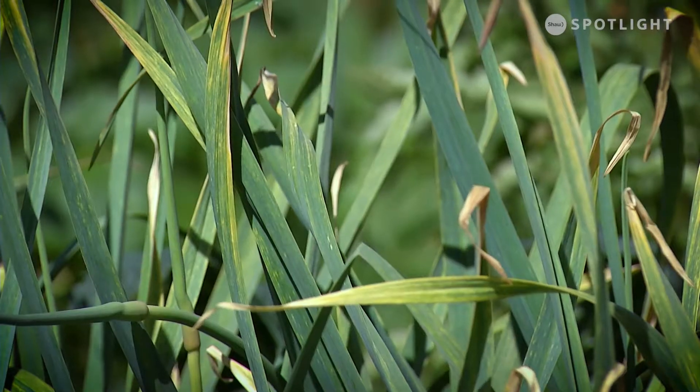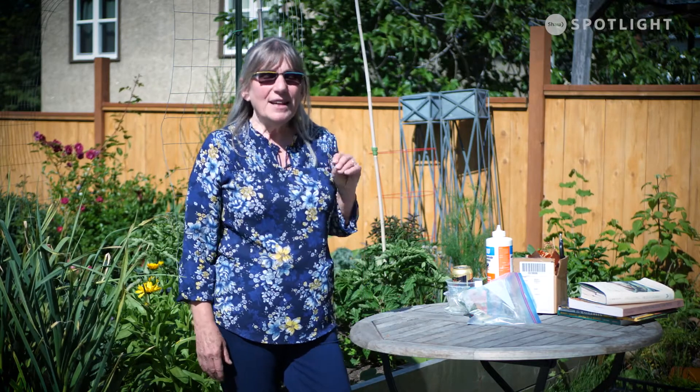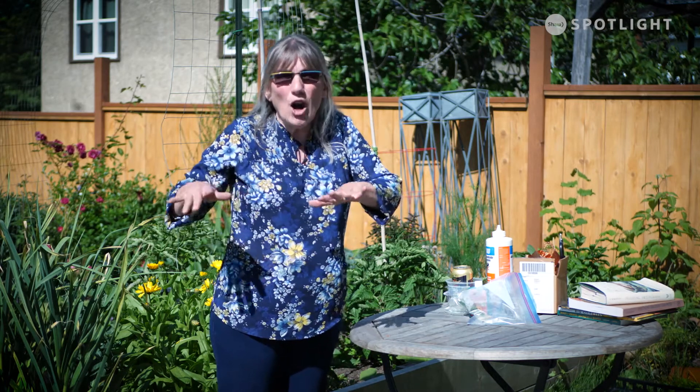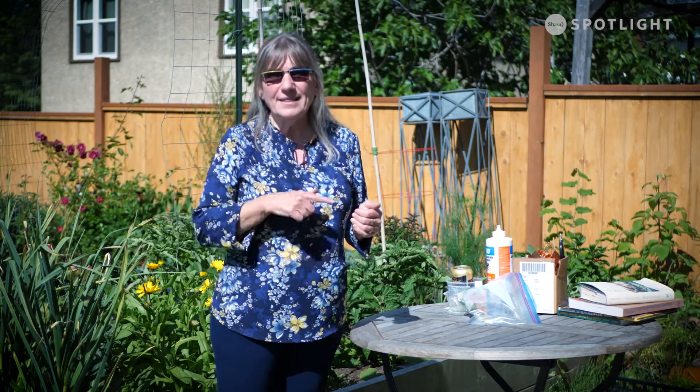I did not mention deer — they are a big pest in the garden. There are all sorts of remedies that might work or might not; they're one of those where I have no idea what to do. They can jump incredibly high, but there are a few things I've heard. Talk to your neighbors because some things work better in some areas than others. In the spring when they are just starting their foraging routes, I've been taught to put fishing line up at knee-high and hip-high — 18 inches and 36 inches. When they come through at dawn, they can't see the fishing line, they bump into it, they have no idea how high it goes, so they usually just turn around and walk away.